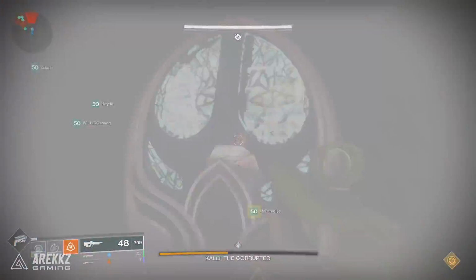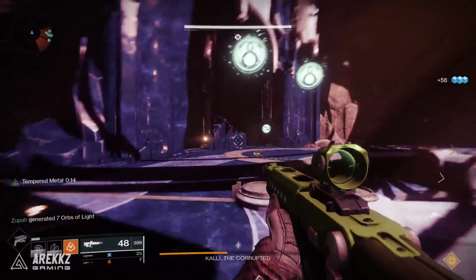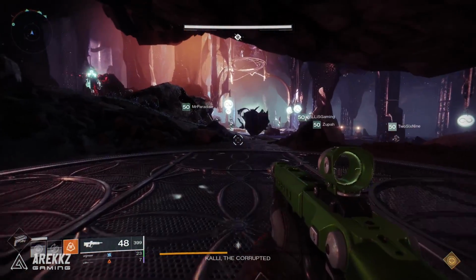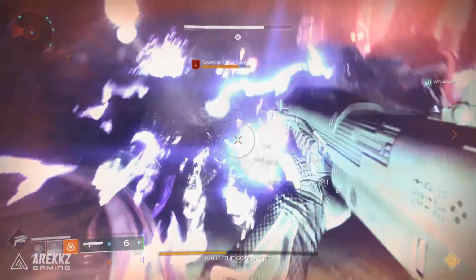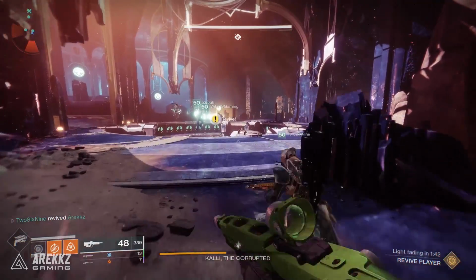So, at this point, check the middle of the room to look for your symbol. Remember, it might have changed, so you won't necessarily be in the same location as last time. Then, run to your plate, stand on it like last time, and defend it while you summon the knights. Once again, kill it, assist your team if necessary, meet back up in the middle, and repeat this until Kalli is dead. And that's it.